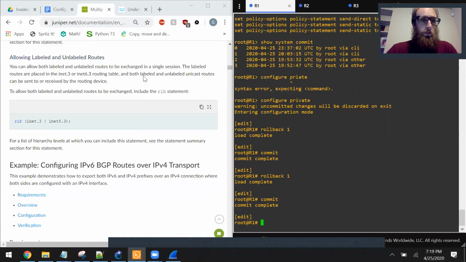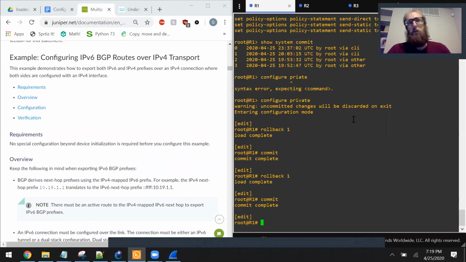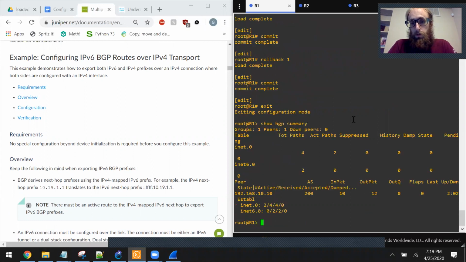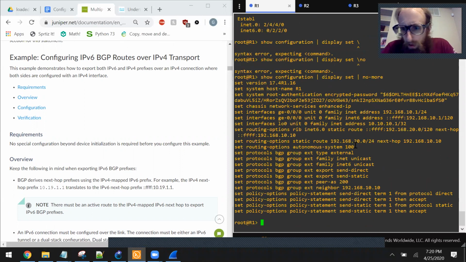So let me see, configuring. Yeah, over IPv4 transit. And we can see that's the case because if I do a show BGP summary, you can see I've got, well, I've actually got like 7 more. Yeah, so here we go.